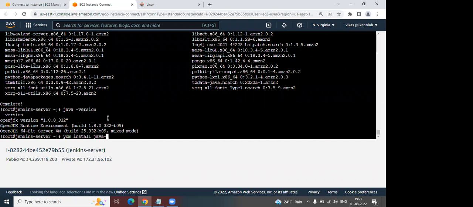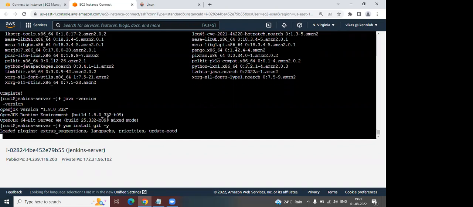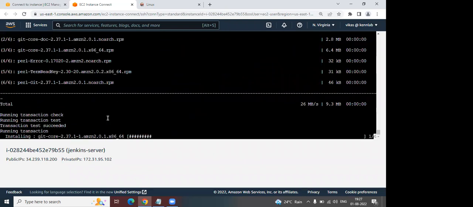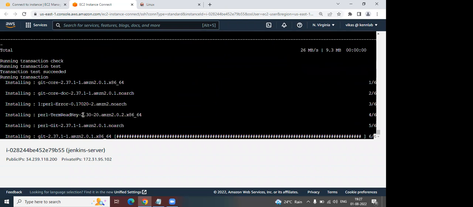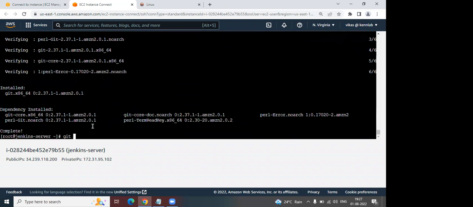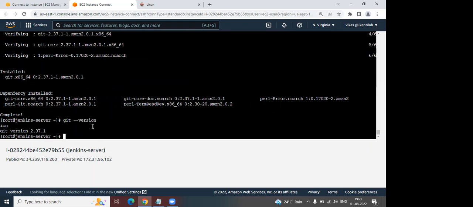Similarly, in this scenario, let me say I want to install Git. If you know a particular version, you give the name. If you don't know, give a star or just put it like this, yum install git -y. It will pick the latest version of Git and install it for you. Let me check git --version. You can see 2.37.31. Even if it installs 2.36 or 2.3, I don't have a problem. But if I'm not picking the latest version of Java 8, I have a problem. That's the reason I gave java-1.8* and went with that.